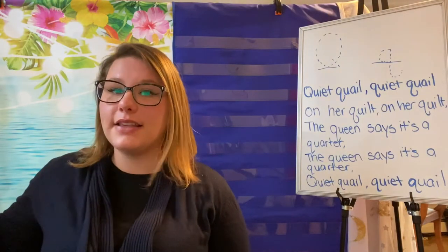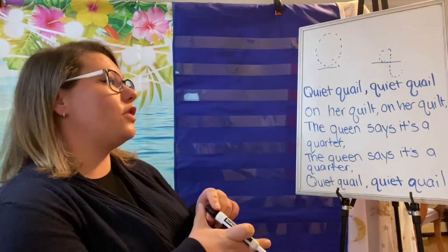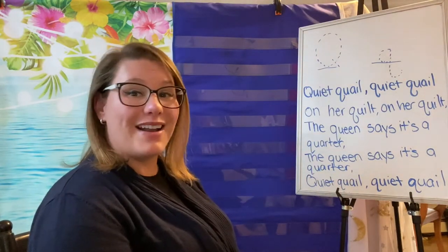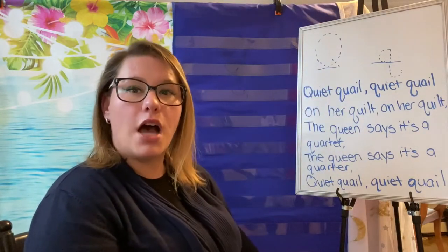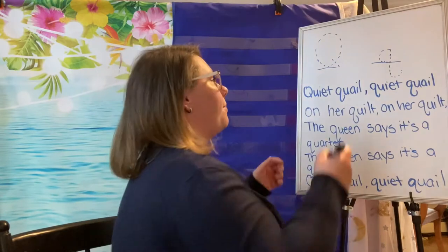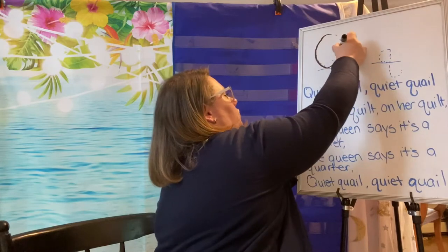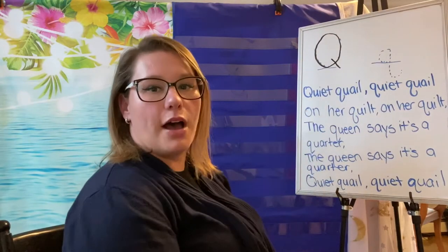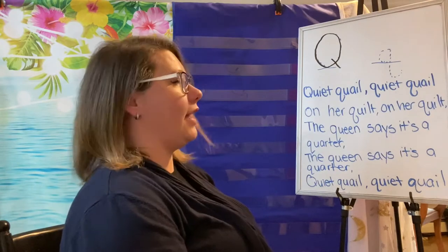I'm gonna trace the Q that I made up here, and then you can make one at home, okay? So if you have your tracing paper, you can get that out and trace your Q, or you can write it on a plain piece of paper. I wrote a line because the lowercase Q goes under the line. I'll show you, okay? So all of our letters start at the top. Our Q is a big closed circle like an O, and then it has this little line through at the bottom, Q. Then our lowercase Q goes below the line, okay?